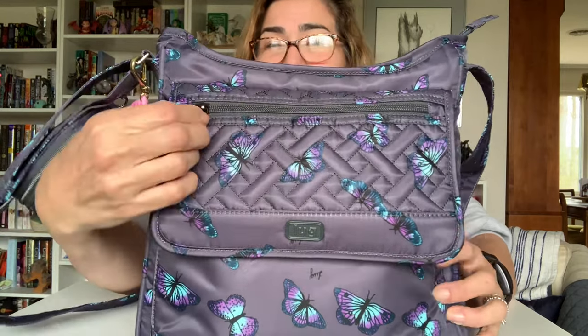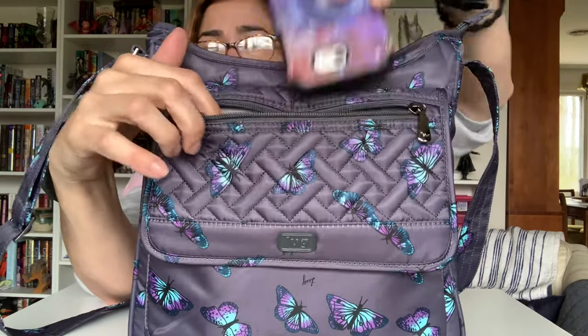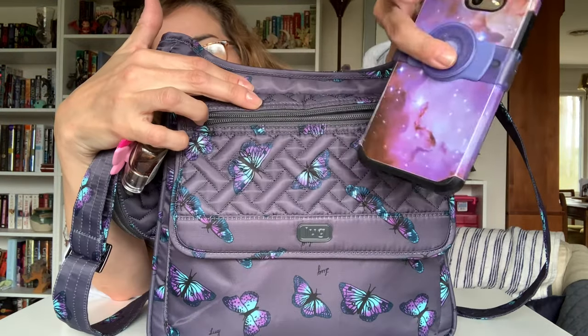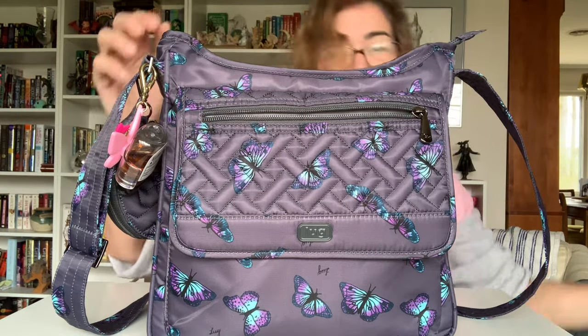But beautiful quilting along with a nice zippered compartment. It is fleece lined. And this is where I keep my cell phone. It is as big as my iPhone XR and it does have a pop socket attached to it.